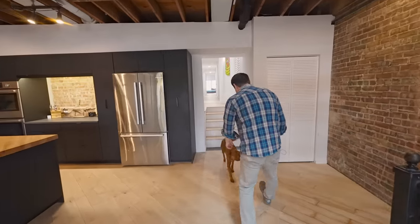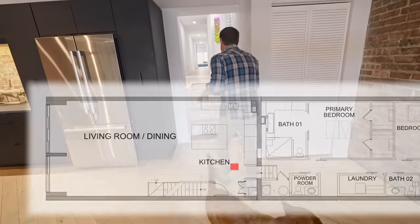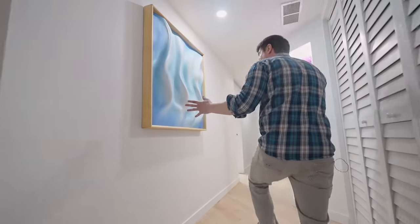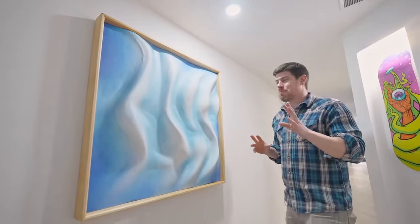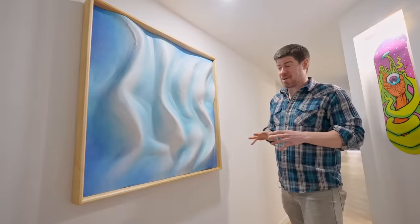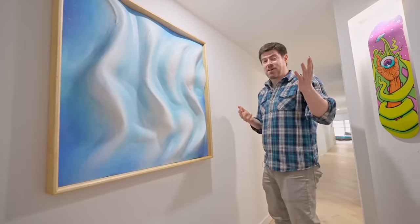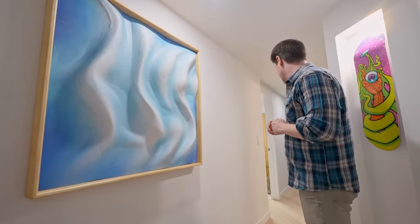There's Mr. Tex right here — it's really his house more than mine. Moving up into the hallway, one thing I wanted to share: I've spent a lot of time the last couple weeks making wall decor. This one I carved a pattern out of foam on the CNC, covered it in epoxy, painted it, and framed it. I think it came out pretty cool — let me know what you guys think. There are some others I'll show you later on the tour.